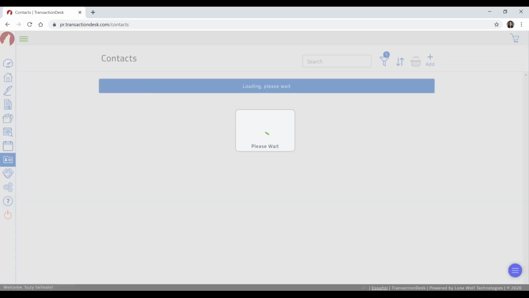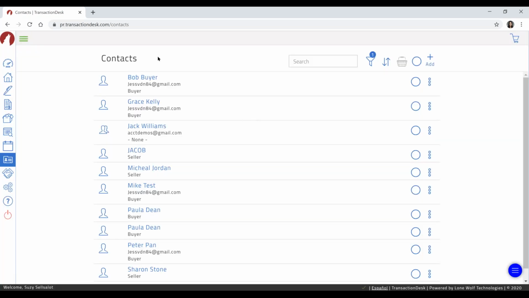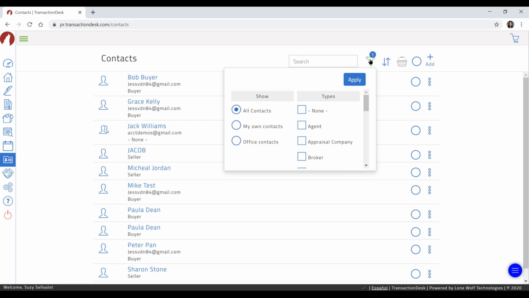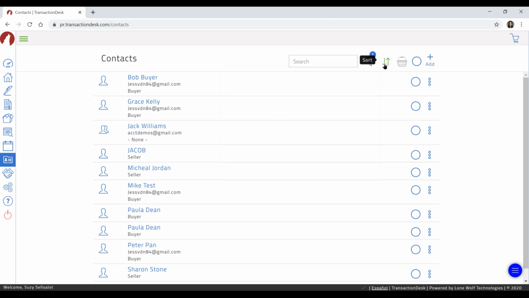All right, contacts. So coming to our contacts area, again, moving past our search bar, we come to that nice filter. If I click filter, I'll be able to filter these out, maybe by just my own contacts, my agent. But again, if I keep it on all contacts, it's going to show me everything. I can also sort my contacts by the name. Maybe you want to change it up to alphabetical order.